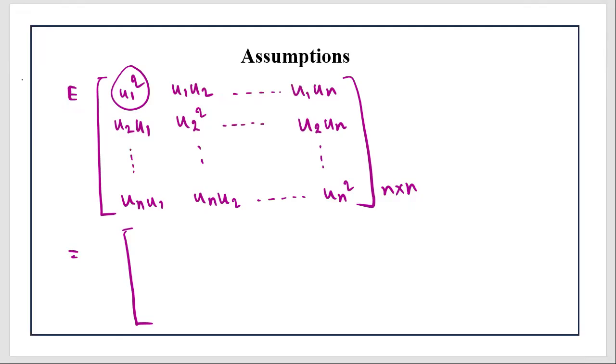This we have done also earlier. If you remember, according to the homoscedasticity assumption, this has to be exactly equal to sigma square. This is a constant. Error variance, so basically, the error variance is a constant. It does not depend on the value of i's, right? So this will be sigma square. And what about this? Ui, uj. What will be this? This will be simply 0 due to the non-autocorrelation assumption.